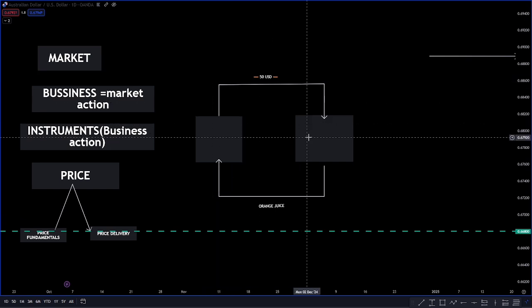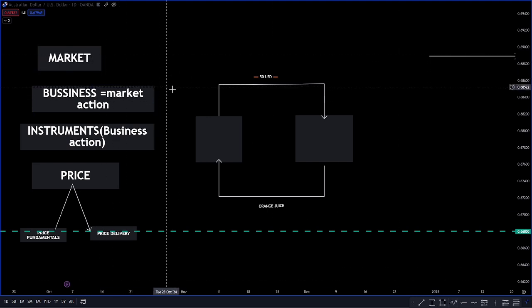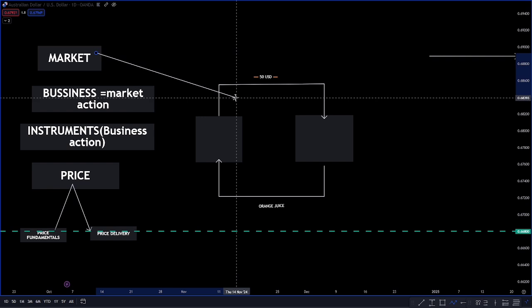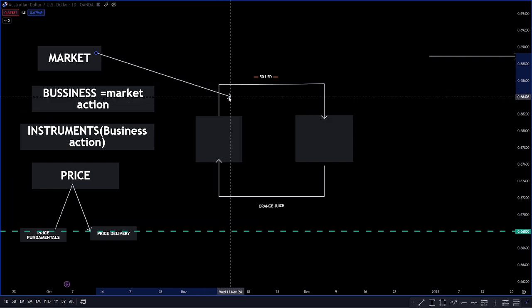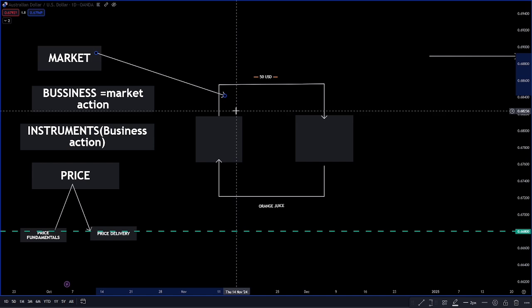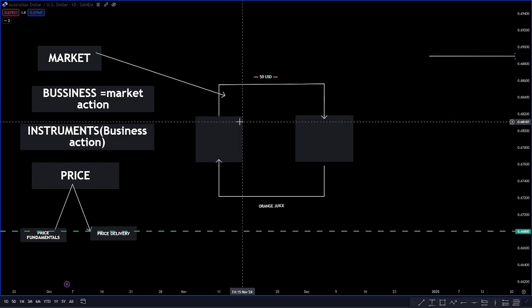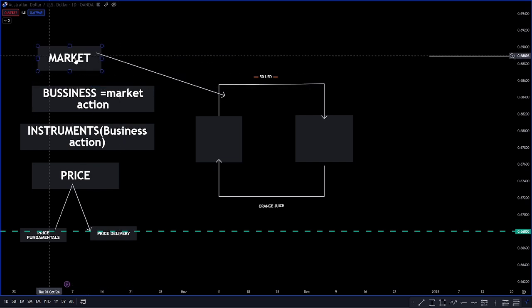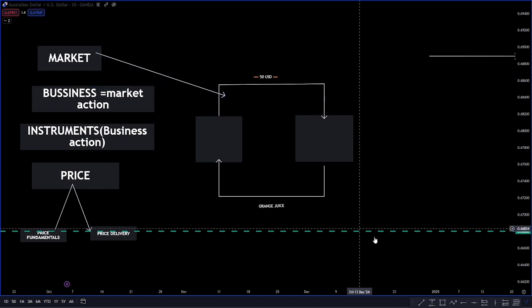So first they performed the transaction. So they have done the law of the market. Based on what I've explained to you, a market is anywhere a transaction happens. So as long as this transaction happened between these two people, a market has taken place.